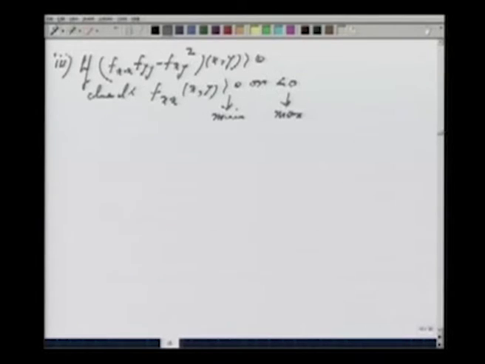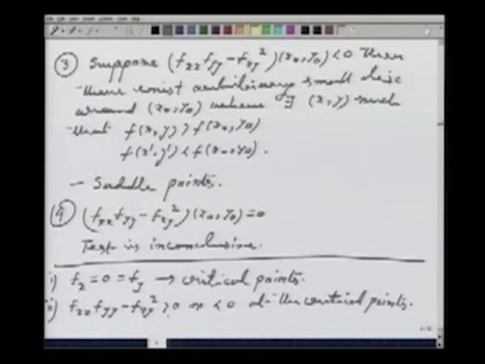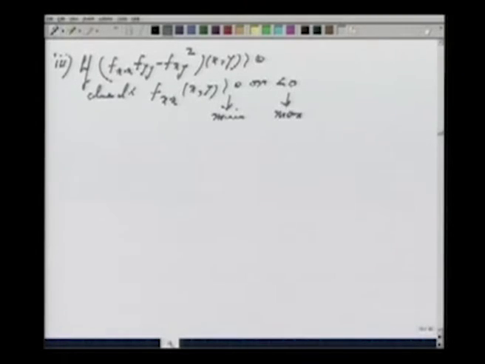While checking D, if it is bigger than 0 then I will proceed, if it is less than 0 then saddle point. If D turns out to be equal to 0, then none of these things will help you. You have to look at the function and try to see whether you can find out maximum or minimum. The double derivative test essentially fails if D is actually equal to 0. Okay? So now slowly let's turn to some examples where these methods will be described to you.